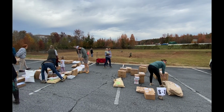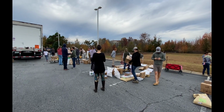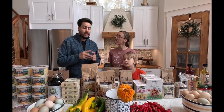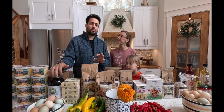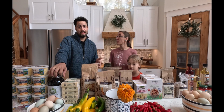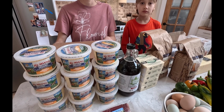And then we helped. We picked up boxes and bags, and then we laid them out. Everybody had their name on the order. And then we just grabbed our order. And then also we got some fun things that we didn't order initially, but they had 25% off. Not exactly sure why that was, but we got a good deal. Cool. But yeah, we can just get right into it. Let's show you. Okay guys, we're just gonna jump right into it.